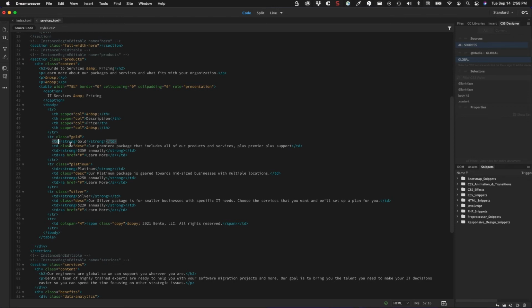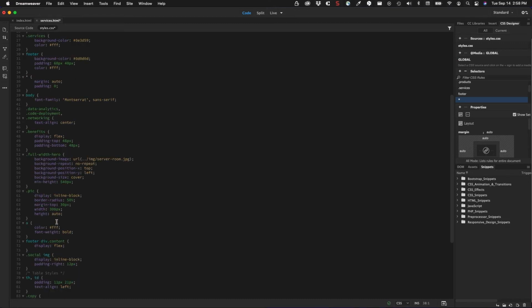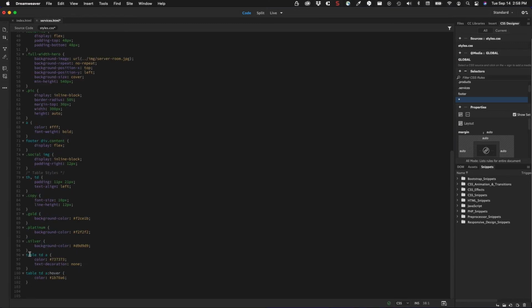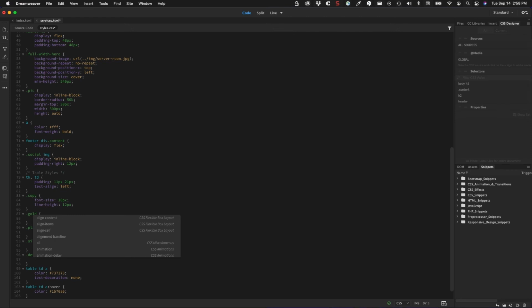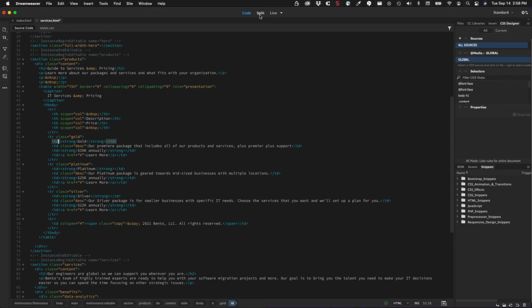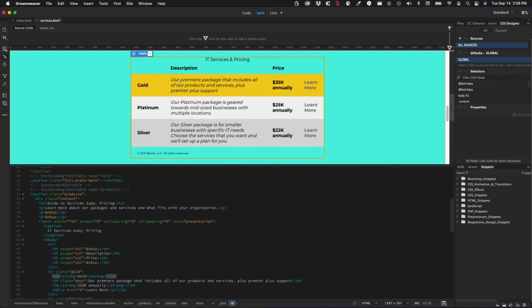So now that I have this new class, I can go into my style sheet. And again, I'm going down to that table section, and we'll give it a class of .desc. What I want to do here is font-style and make it italic. And then save the changes. Go back to the source code, and if I look in split view, you can see all the text is now italic in those sections. So that is multiple cursors in Dreamweaver.